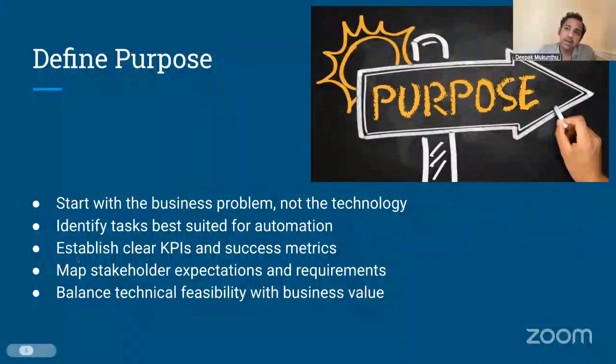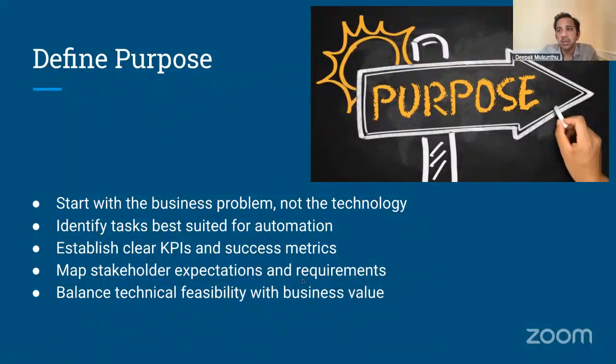Then, like any investment, have clear KPIs and success metrics. I've seen a lot of teams and organizations struggle with this now, especially in the AI world, because AI is not free. These large language models and huge investments around that ecosystem do cost a lot of money. So make sure that you're very clear on what is the goal, what are the KPIs that you're trying to measure, what does success look like, and then as part of success, you can also make sure that you have some sort of ROI built into that success measurement.